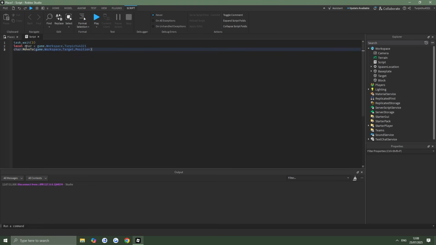Now what this is going to do is move the entire character model, but it's going to be similar to the last tutorial where I showed you that if you move a part using the Vector3 or position essentially, it's going to see if there's anything blocking that position, and if there is, it's just going to teleport whatever you're trying to move above it instead.